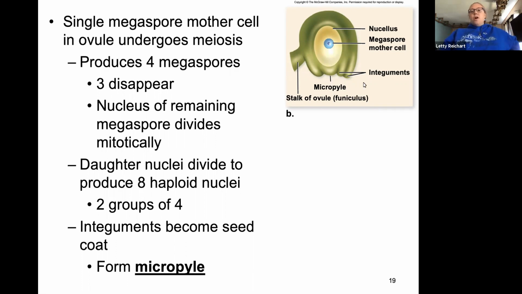One of the important parts, if we look at an individual ovule, okay, flowering plants might have multiple ovules in one ovary. Now we have these individual ovules, and there's an opening called the micropyle. This opening is the place where we're going to see the male pollen tube insert itself so that sperm can then be transferred to that individual ovule. Don't worry about the number of megaspores that are produced, or the number of haploid nuclei. We're not going to talk about that at all.